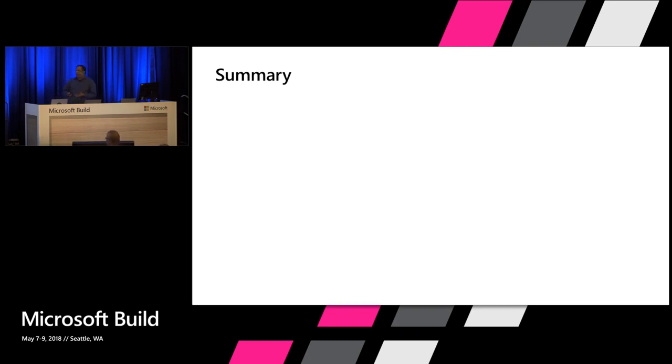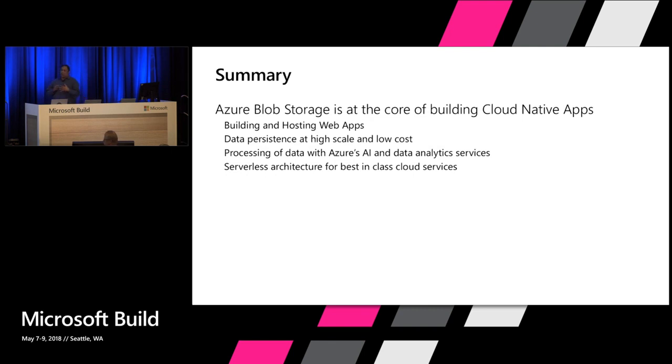So as you saw through this demo, you can really make Azure Blob Storage the core of building your cloud-native apps. You can build and host your web apps on Blob Storage. You get data persistence for all of that heavy data at very high scale, very low cost with the tiered data. You can process all of that data with our AI services and our data analytics services. And you can do all of that in a serverless architecture mode, so you're not paying lots of money for infrastructure that's sitting there idle.